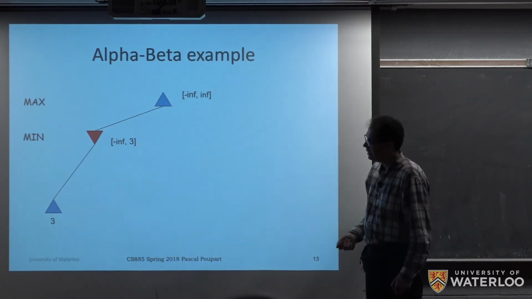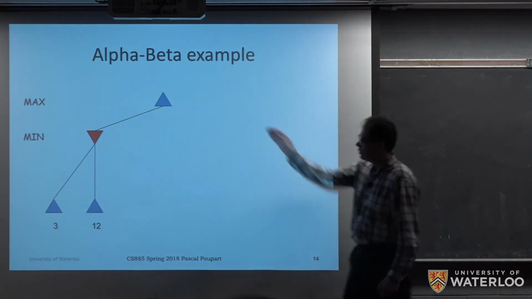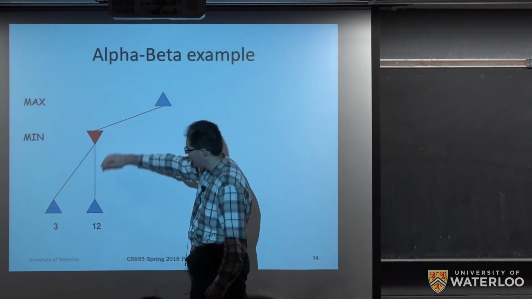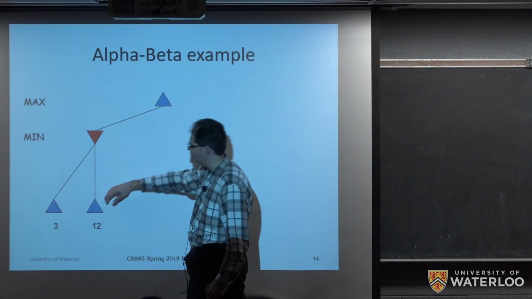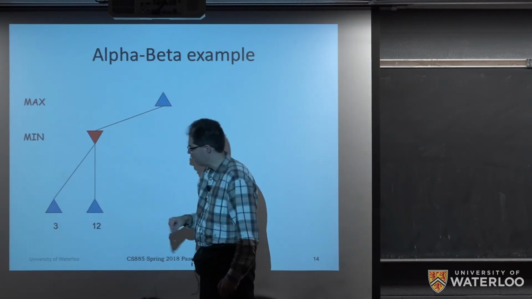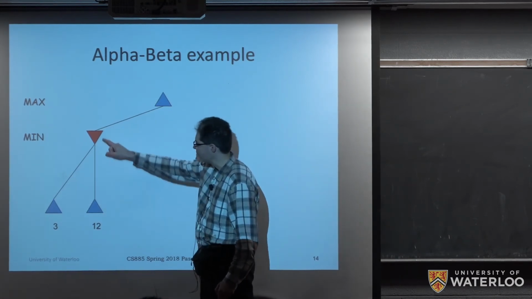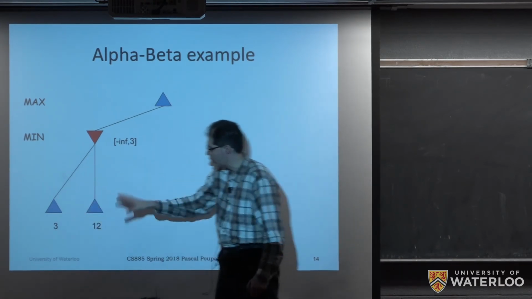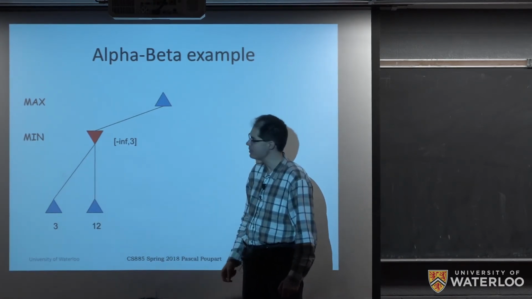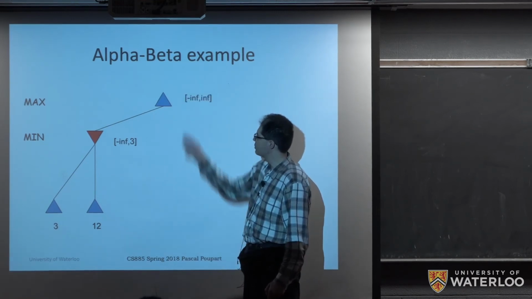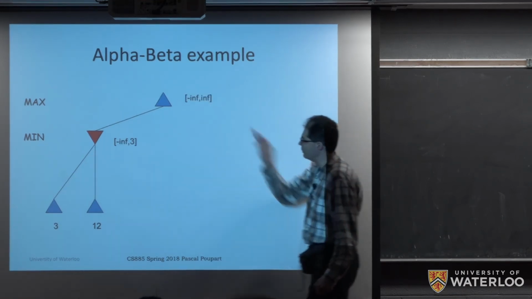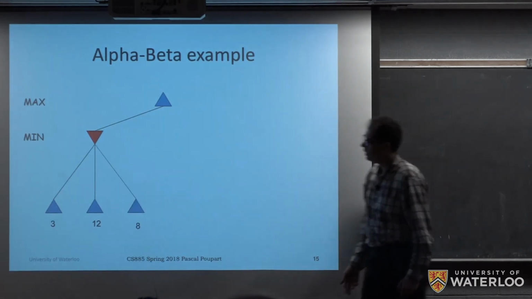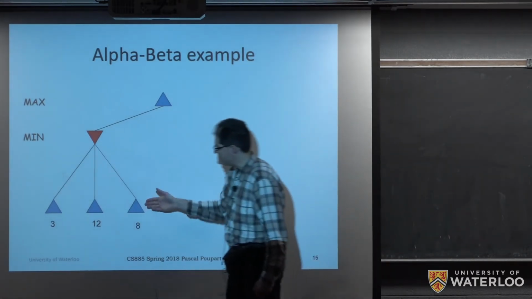But now if we look at the next branch, after going down this branch, we would backtrack and look down at the next possible move here. So let's say that we can earn a value of 12. Min at this point would still choose 3 over 12 because it's trying to minimize. And so here this would also still be without any bounds. Then we would keep going. Let's say that we see 8.